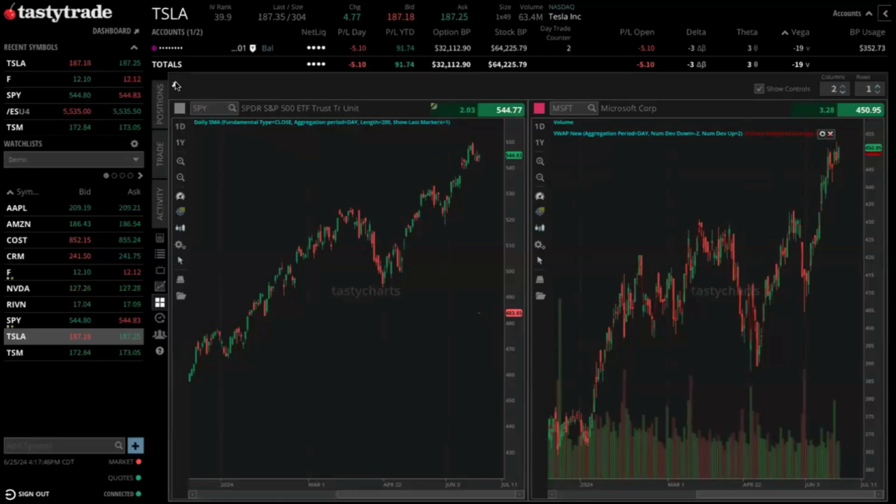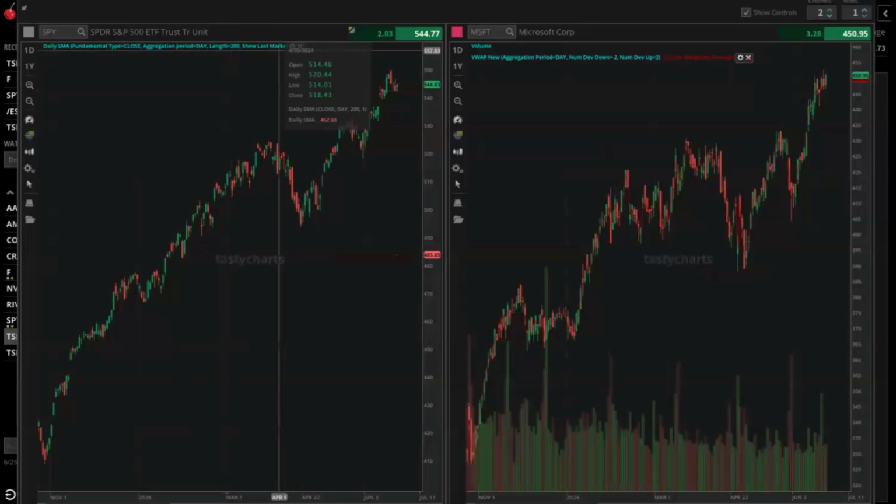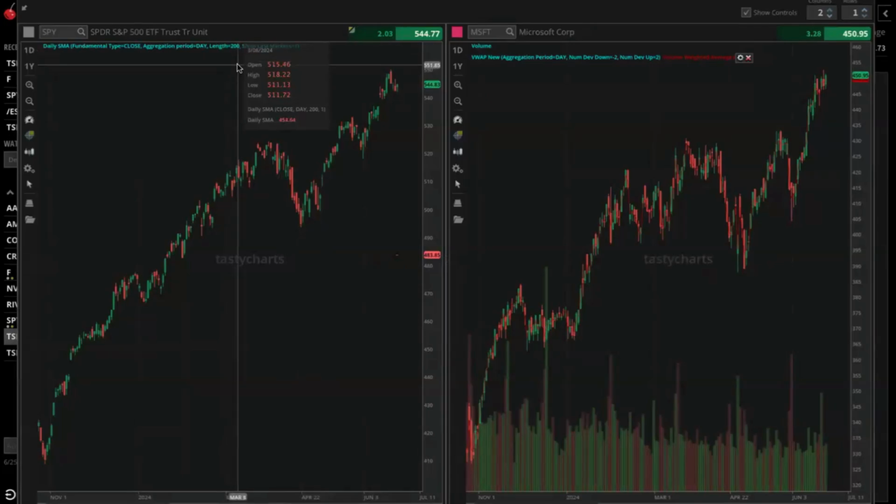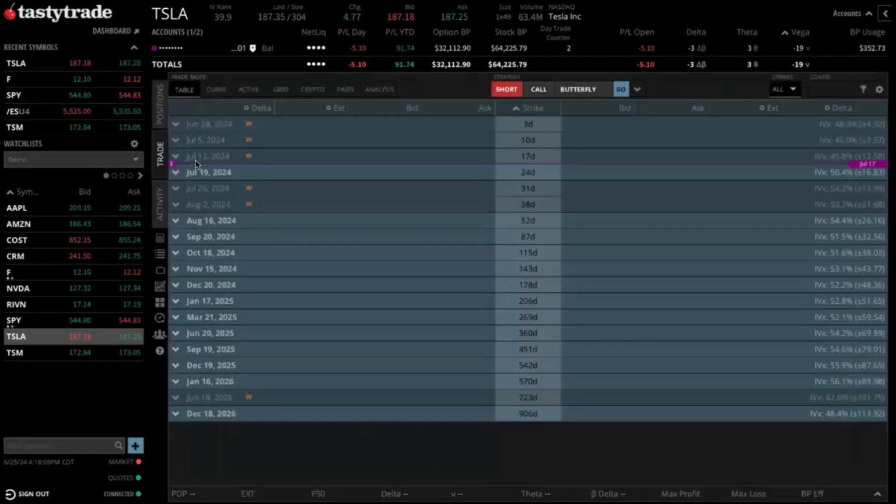So if we were to click on that, you'll notice a separate window will pop out now for the Tasty Charts. And then this window, you're free to drag it onto a different monitor, or maybe if your screen's large enough, just another portion of your screen. So then you can go back to your main trading tab here and actually navigate then to your trade tab. And you could keep this up all while seeing your four main charts there through the Tasty Charts tab. So really, really nice feature there as well.